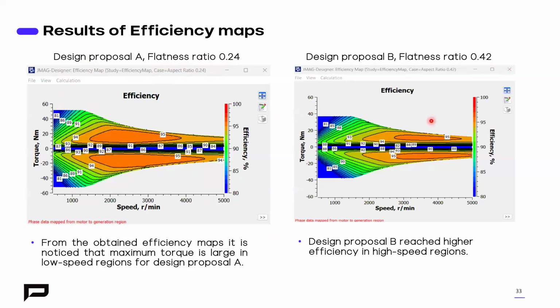But design proposal B reaches higher speeds, with higher efficiency at higher speeds. So here efficiency is more in the low speed regions, and here efficiency is more in the high speed regions for design proposal B, which is flatness ratio 0.42. So this is a small comparison which we have done for both the designs.